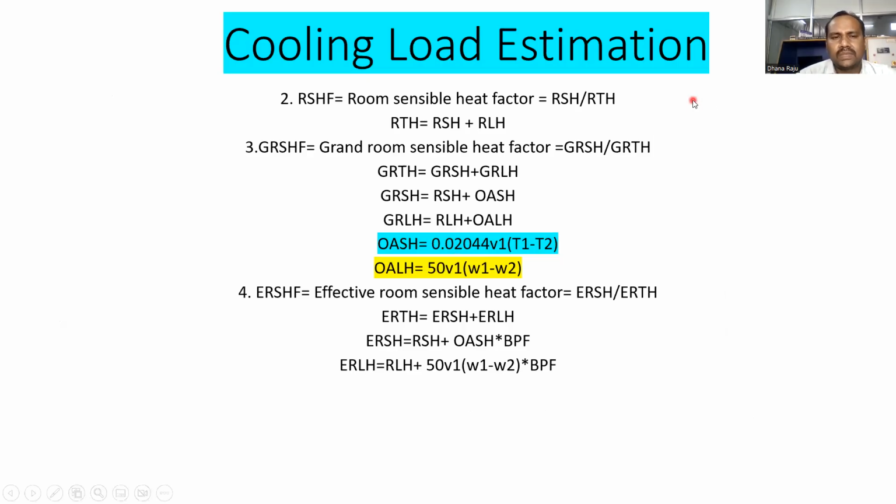Now I will introduce some terminology like GRSHF and ERSHF. In the earlier slide, I already explained room sensible heat factor. What do you mean by room sensible heat factor? It is the ratio of room sensible heat to room total heat. What do you mean by room total heat? Room sensible heat plus room latent heat. You need to add all the heats related to sensible heat, then it is called room sensible heat. Similarly, the sum of all latent heats is called room latent heat. If we sum up room sensible heat and room latent heat, we get room total heat.